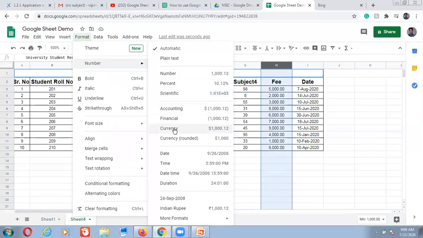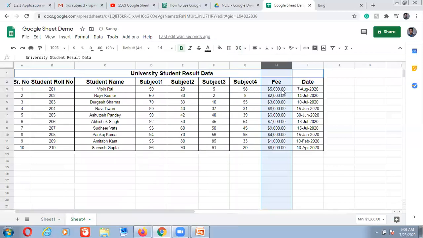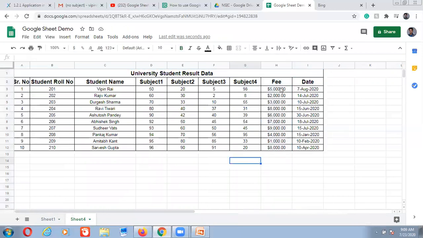Come to currency. Now click currency. The currency is converted. Your fee column is converted into the dollar symbol. There is a dollar added before 5,000, before 2,000, before 3,000.